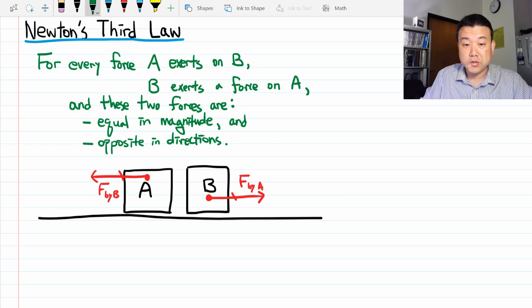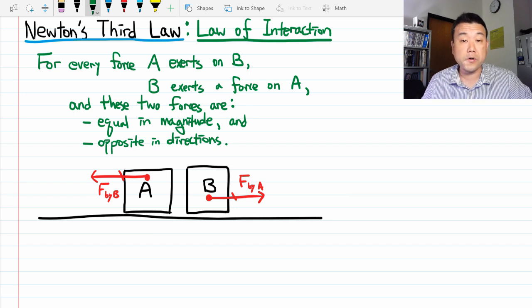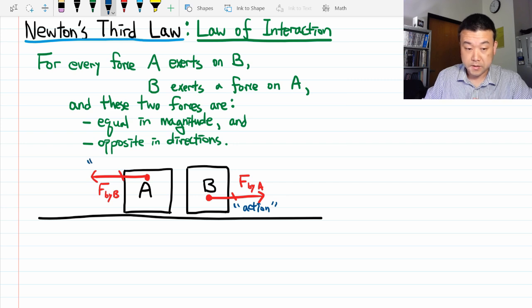So I like to call Newton's third law the law of interaction. It serves as a first check on whether you have understood the third law correctly. If you're not involving some interaction between two different bodies, then you are not understanding Newton's third law correctly. And it's in this context that we can properly define the terms action and reaction. If you call one of these two forces the action or action force, then the other force in this pair is the reaction or reaction force.